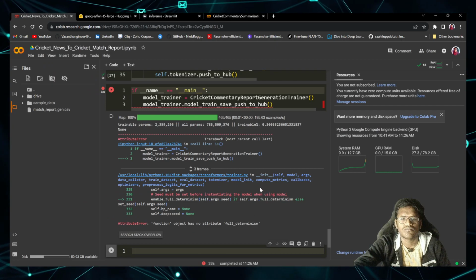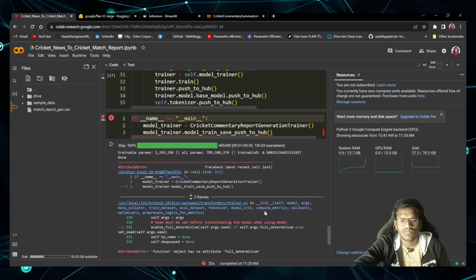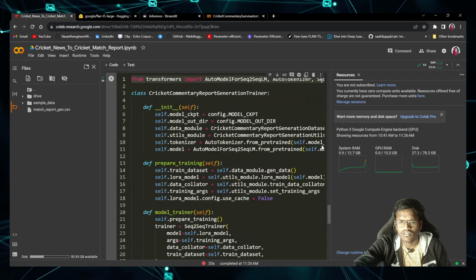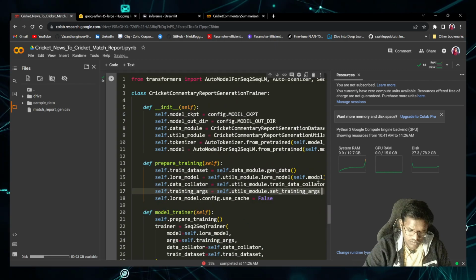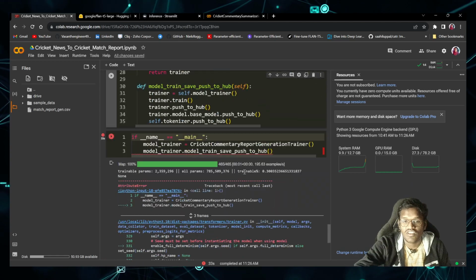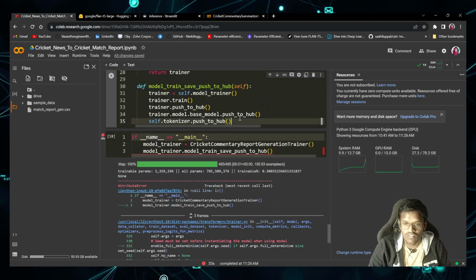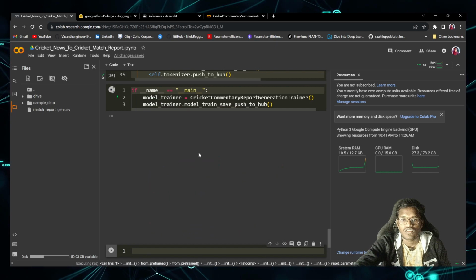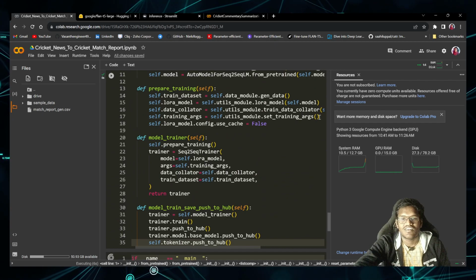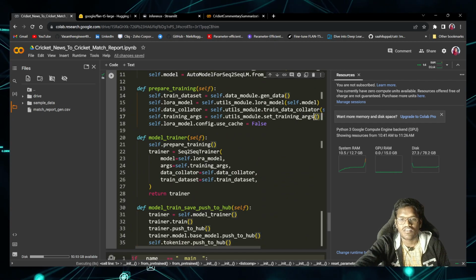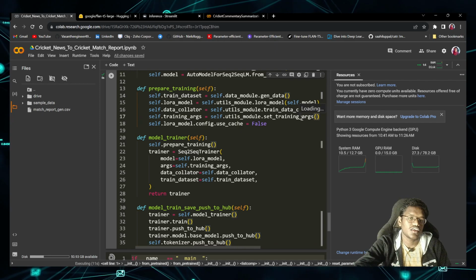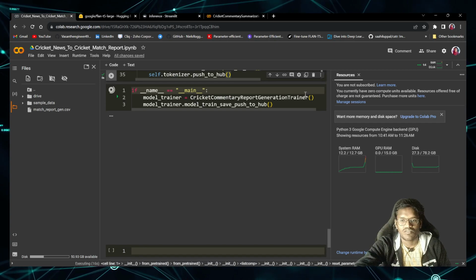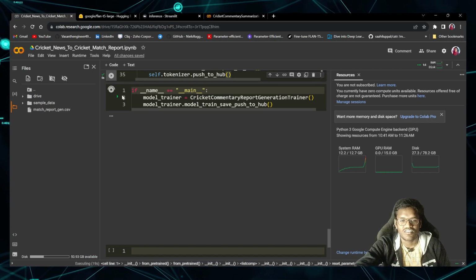Full determinism. Just give me a minute, guys. Training args. Didn't I call the function? Yes. This is one of the issues which I have faced in my previous times itself. What will happen is the error won't make any sense. This would have been called as an attribute rather than a function. If you call this as a function, it will work. I guess we'll need to do everything from first. It's already 12.2.